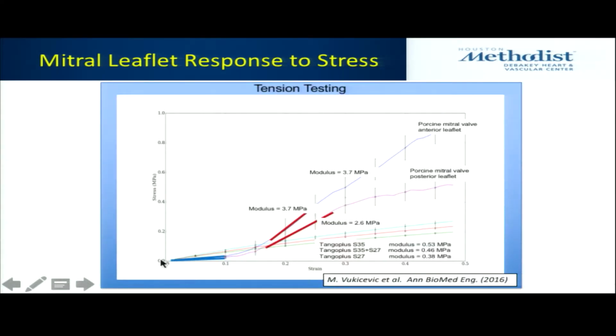This is some recently published work, again, where we looked at porcine, or pig, anterior and posterior leaflet, a bunch of different material blends which look kind of not even close, unless you focus just on here, on the toe region, which is where the physiology really happens. This is more the pressure and strain rates in the body. Actually, the correlations are pretty good. So out here at the extremes, totally different behavior, but where it matters, the hemodynamic range, they're actually not too bad.